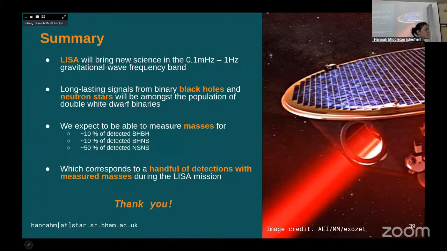Other questions? I think one thing is whether these catalogs are considered, because if the eccentricity is non-zero, it's mostly coming from maybe the dynamical channel. But I was wondering why the mass distribution of black holes only goes up to 10 solar masses. Because in the dynamical channel they could be higher also, right? Ah, good point. Yes, good point.